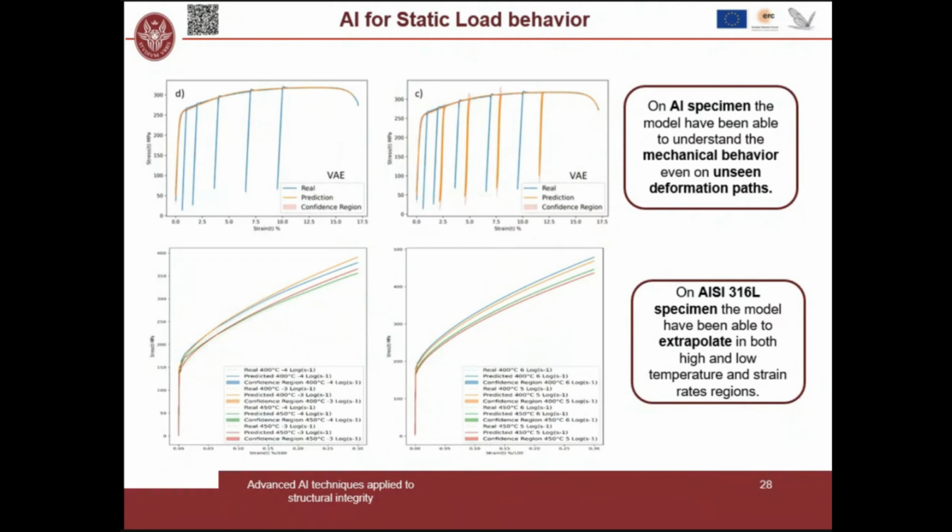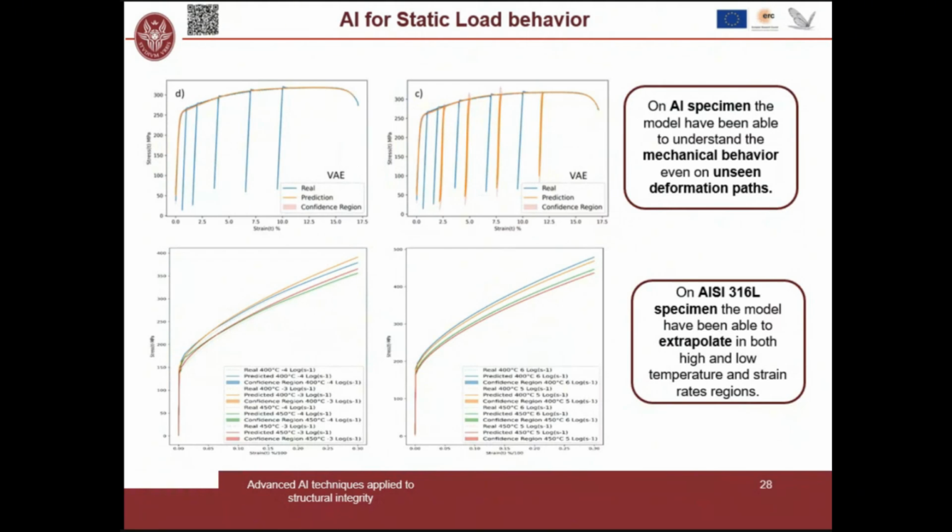As you can see here, it predicted the elastic behavior, the hardening, and also the damage very well, because here it was starting to decrease. And also here, while imposing a different unloading path, it also predicted that different unloading path very well. So essentially, the neural network was able to learn the real behavior of the materials.